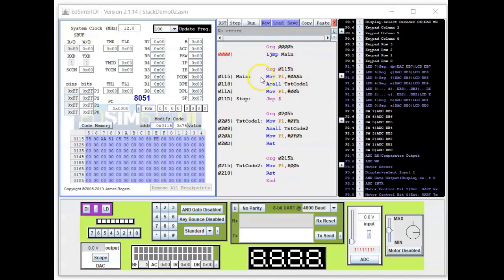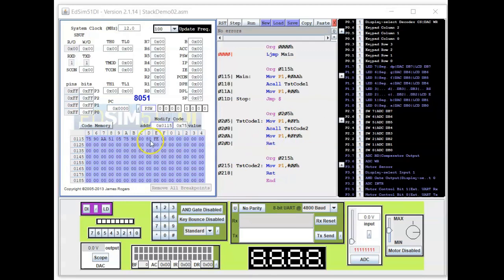And this is identical to the previous demonstration code. And with the call, the main will call this subroutine, and this subroutine will in turn call this second subroutine here.